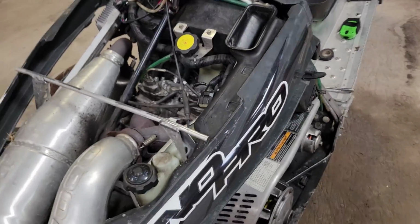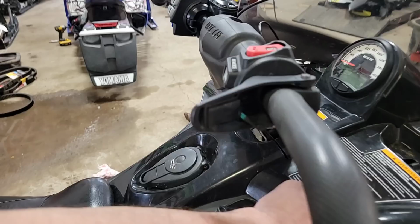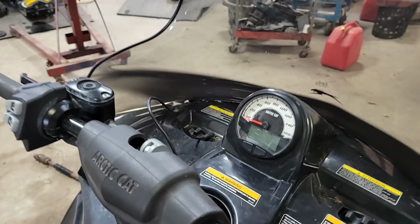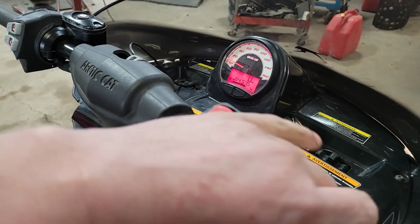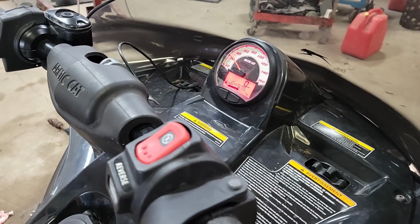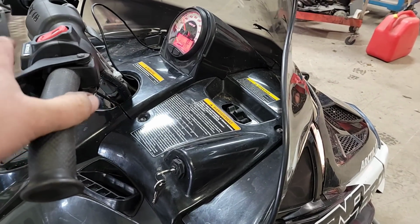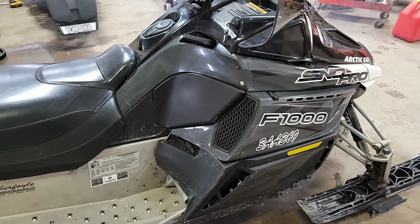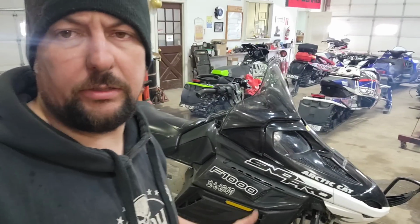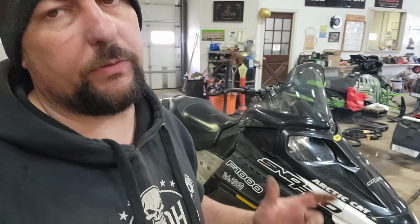And yeah, we just got to throw the body panels and everything back on here, and then I say we take her for another rip and see. Let's just make sure we didn't bugger anything up there. I mean, it still runs, but I don't know. Seems like it's kind of hit and missing on one cylinder or something like that. So maybe I'll take it for a quick burn just to see how it feels.